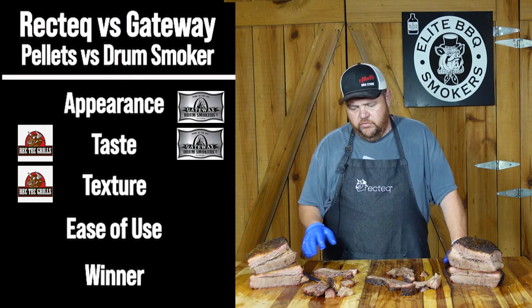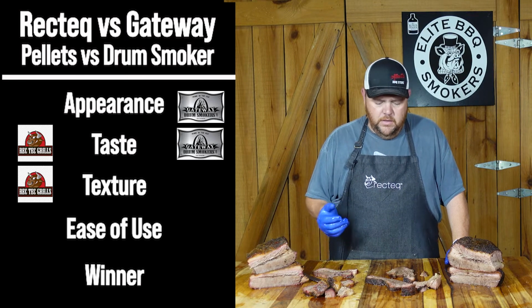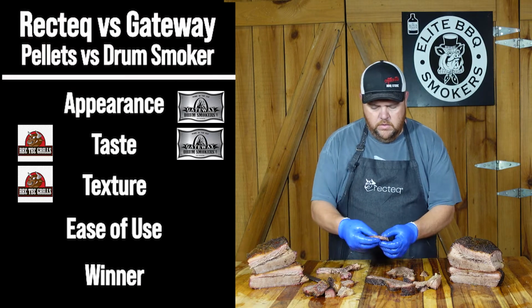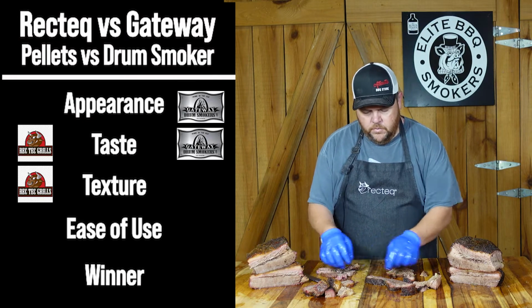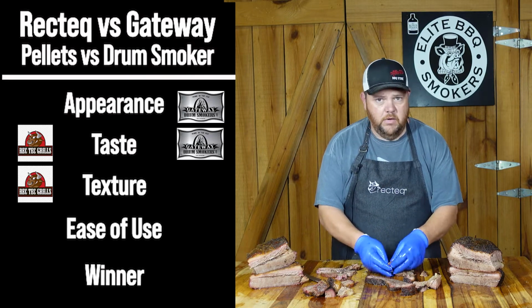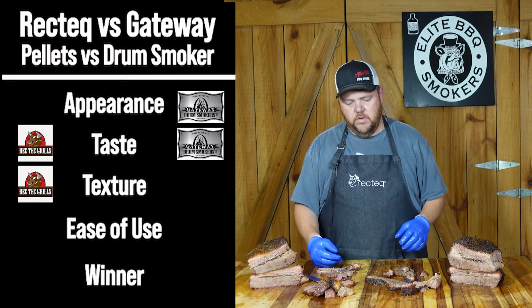Again, it could have been just something unique with this brisket, and I'm not talking about a lot of difference now. I mean, seriously, look at it. See that pop apart there? See that pop apart here? I mean, I am not talking about miles of difference. I'm talking about just a fraction of a difference.